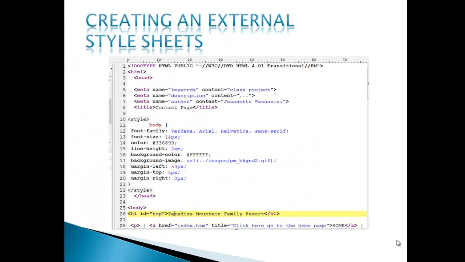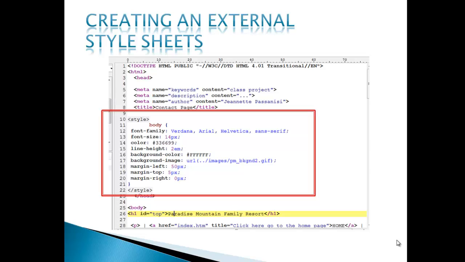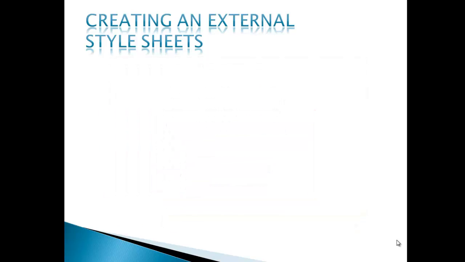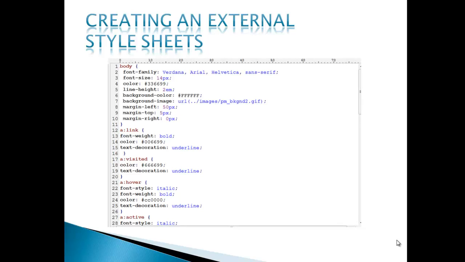Create an external style sheet. Once you've created styles inside an HTML document, you might want to apply these styles to more than one document. You can create this by applying external style sheets, but first you'll need to select all the formatting code between the style tags, then create a new document in PSPad and paste that code into that document. When you have saved that document, make sure that you save it with the .css extension so that browsers will recognize this as an external style sheet.